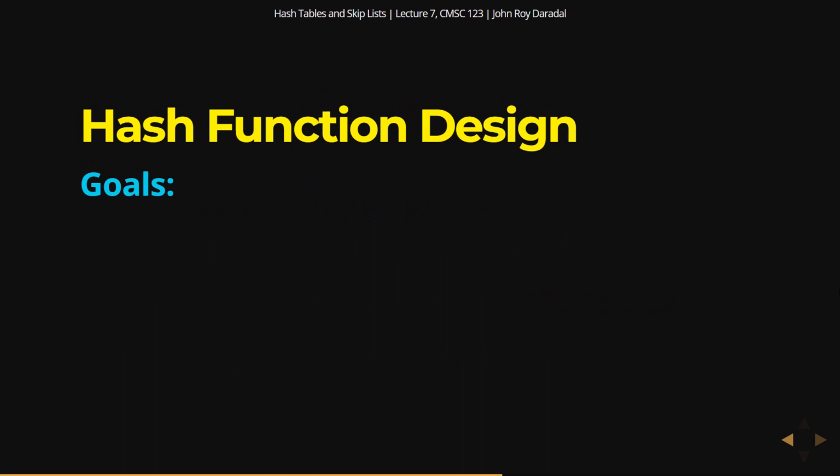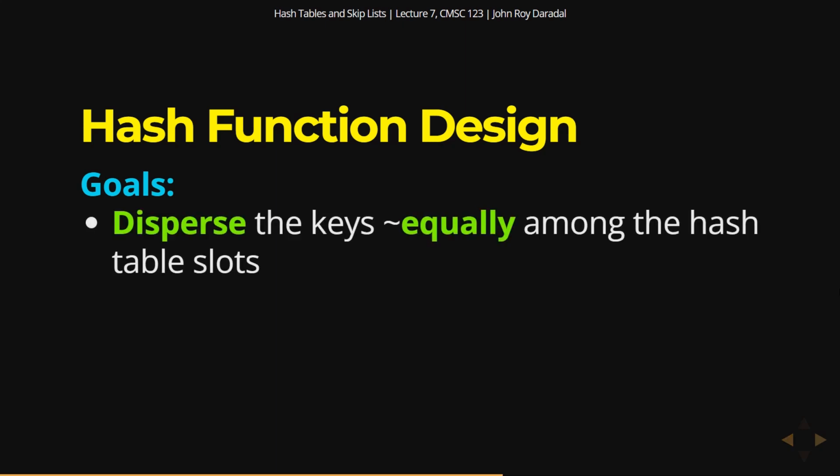Okay, so I just want to mention one last thing about designing hash functions. When designing your hash function, this is dependent on your data set. One hash function could be good on this data set, but then it becomes terrible in another one. So it's dependent on the data that you use it on, and the design itself. When you design the hash function, your goal is to disperse the keys as equally as possible among the hash table slots.